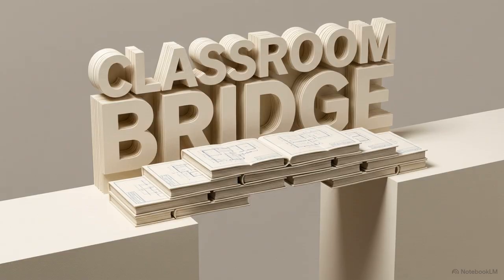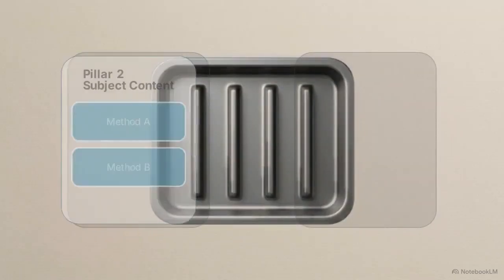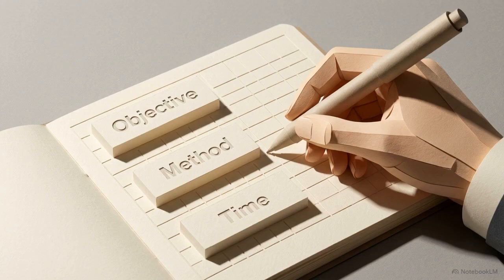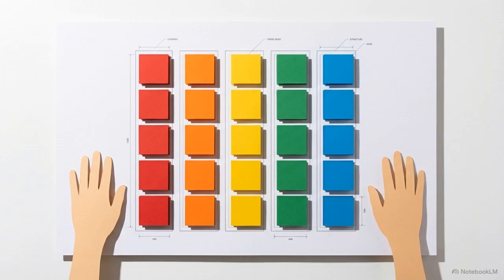This is Pillar 3, Pedagogy. It acts as the bridge between subject knowledge and classroom practice. As you can see on the matrix, pedagogy is linked directly to your chosen subjects. It provides the specific methods for teaching math, science, or languages effectively. Pillar 3 changes your focus. You move from being a subject expert to being a designer of lesson plans, learning how to break complex concepts into manageable pieces. Once you have the plan, you move to Pillar 4, Micro-teaching simulations.